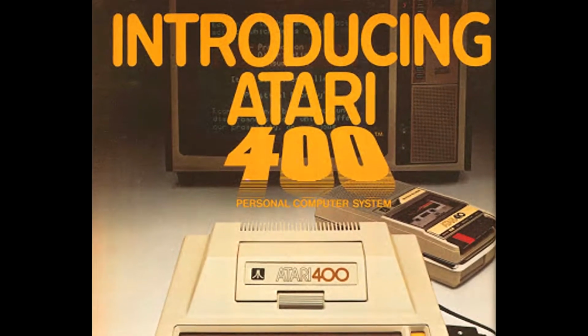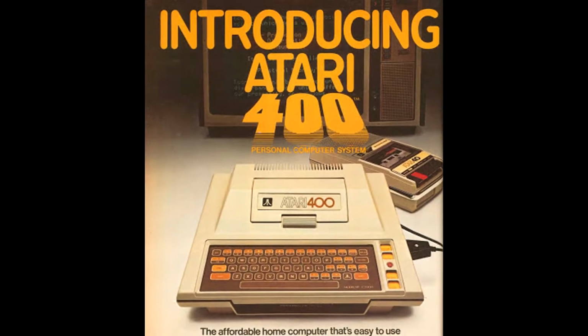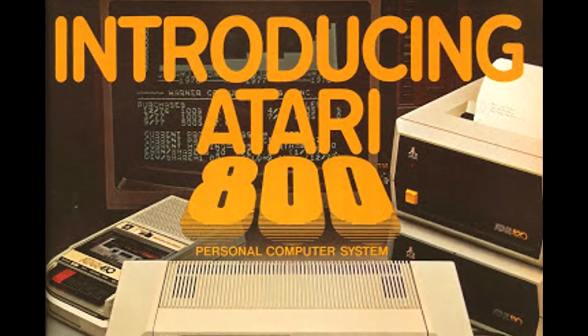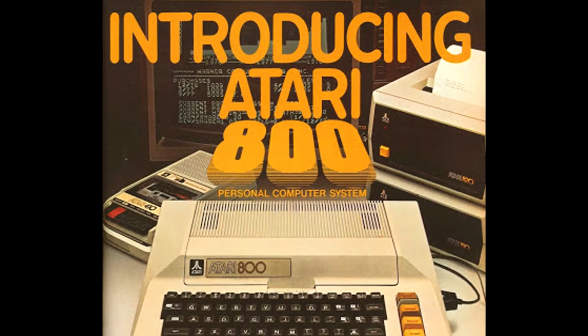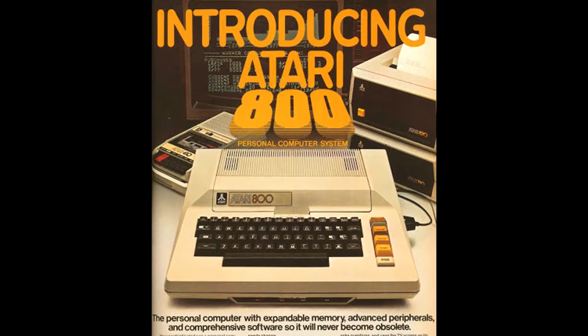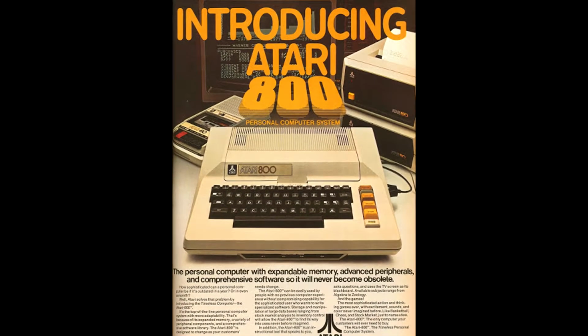Atari announced their new computers at the Winter CES in January 1979, now named the Atari 400 for the lower end model, and Atari 800 for the higher end model. This referred to the amount of RAM in the original models, with the Atari 400 having 4 kilobytes of RAM and the Atari 800 having 8 kilobytes of RAM. However, by the time of release, the price of memory dropped, so both were shipped with 8 kilobytes of RAM when sold, with room available in the Atari 400 for 16 kilobytes and room available in the Atari 800 for 48 kilobytes. The computer shipped in November 1979.